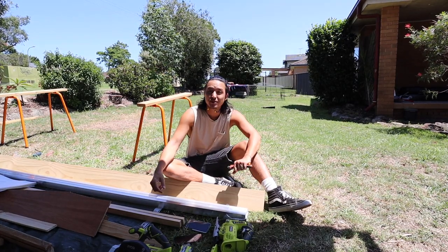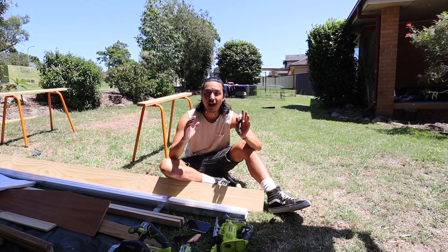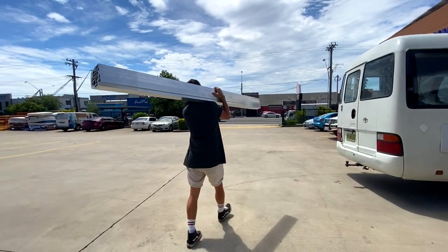We are going to attempt to make our bed out of aluminium. This is probably the most nerve-wracking part of the build so far, purely because of the material we're using. The majority of our build is wood, and this is the first time we're going to be using aluminium. From what we understand about how aluminium works, we just need to be a bit more accurate with our measurements. So we've measured, measured again, and measured again just to be as 100% sure as we can be, because we really don't want to mess this up.